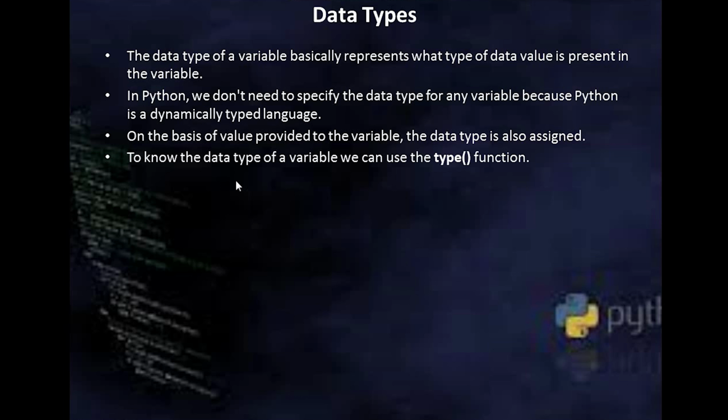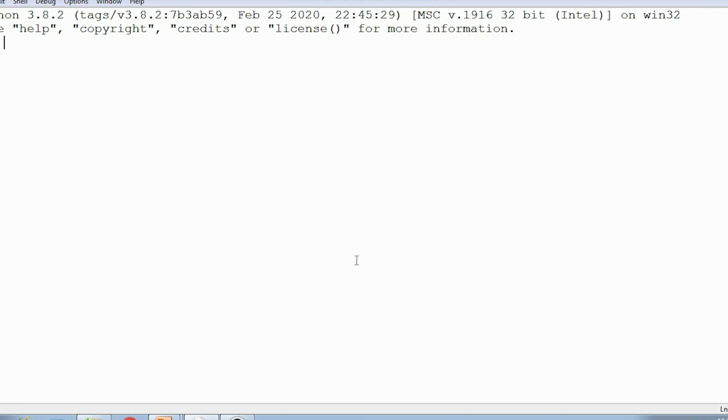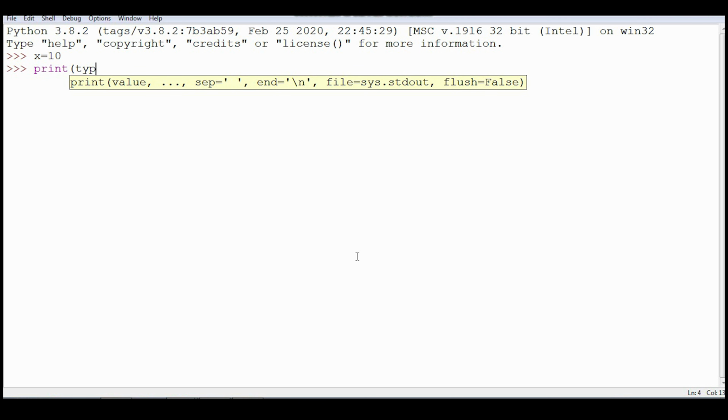Now, if you want to know the data type of a variable, you can use one function, type. When you pass any value to type, it will return its data type. As an example, suppose I have created x equal to 10 and now I'm printing type of x.